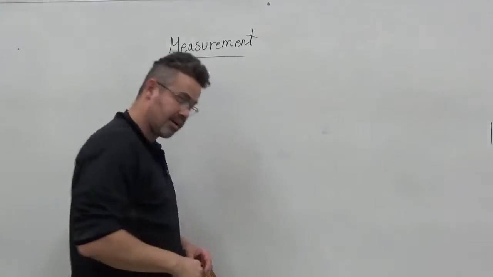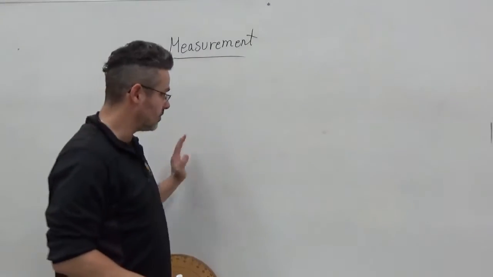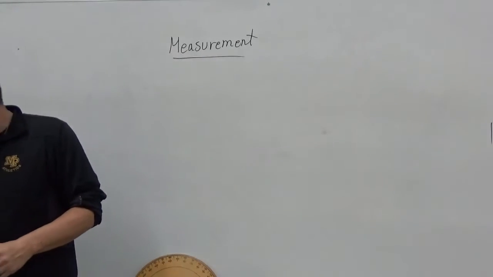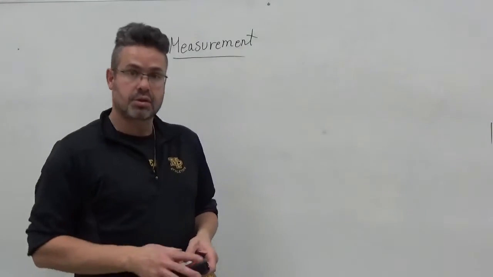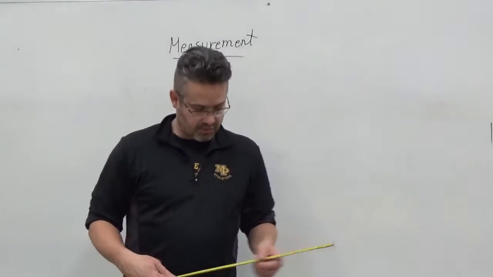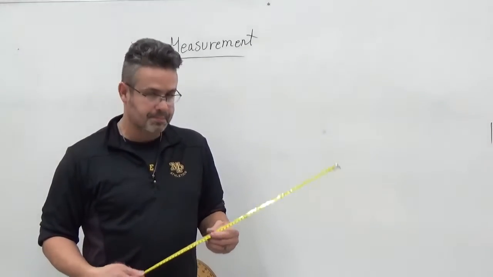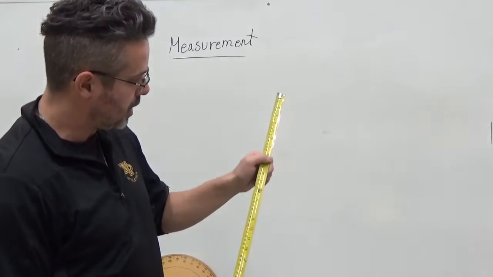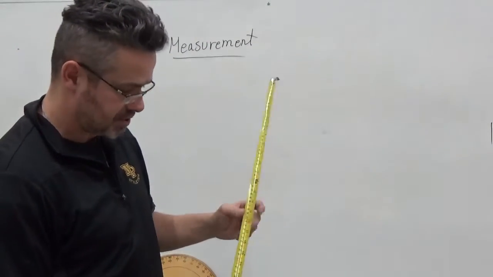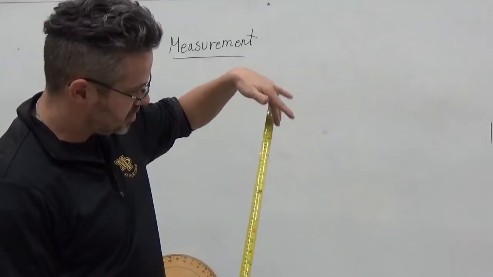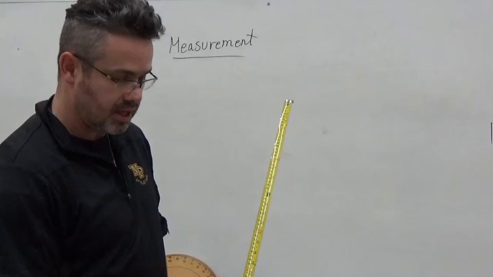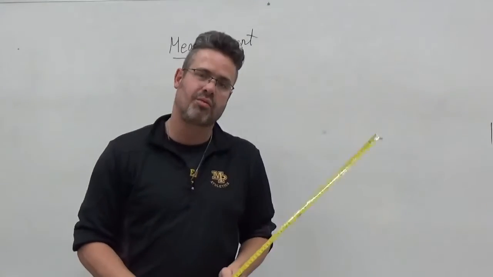Since we still do a lot of trading with the United States, we have a need to know both systems. So if you've got a tape measure in the house, you should go and grab a tape measure right now. Just pause the video, go grab one and come on back. But a really nice tape measure is one that can read in both imperial and metric. So you'll see this one has the inches on this side, and it has the centimeters and millimeters and meters on this side. So it's handy for what we're doing today.